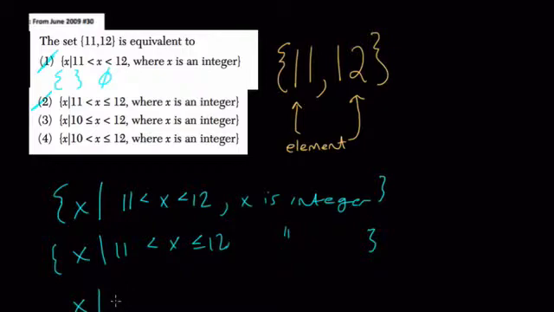3 is out because, I'll write it in case you can't see it. X such that what? Well, x is actually greater than or equal to 10, but less than 12, where x is an integer. Well, x can't be greater than or equal to 10 because that would include 10, 11, right, but not 12. But here, in fact, we have 11 and 12 included, so we can't include 10. That's not in our set. So the answer, right, is not 3, but 4.